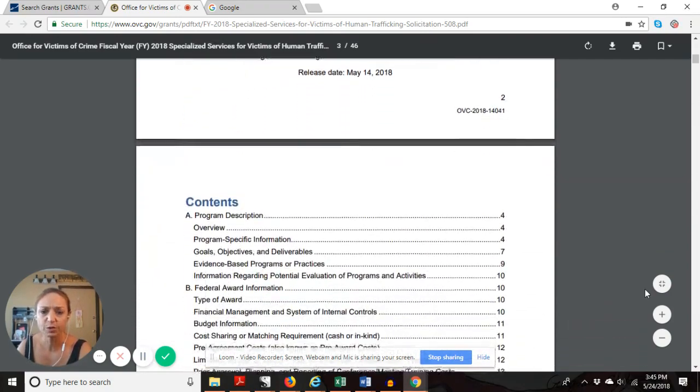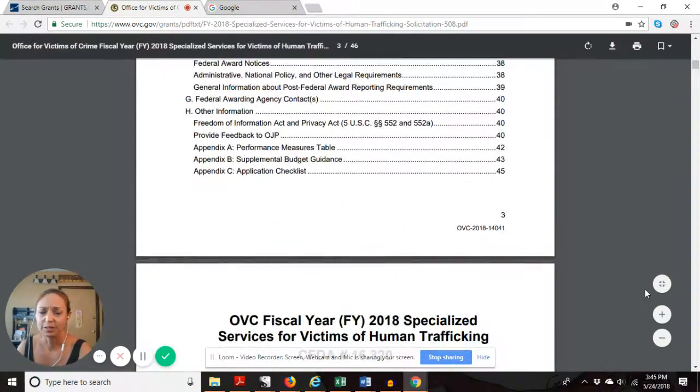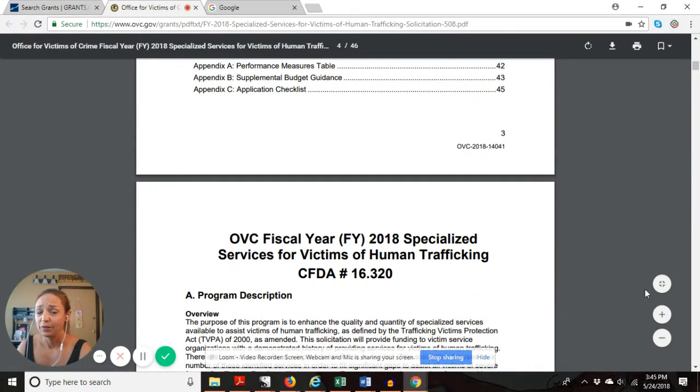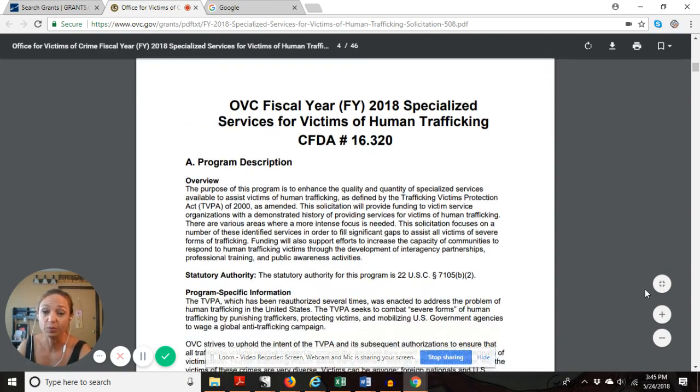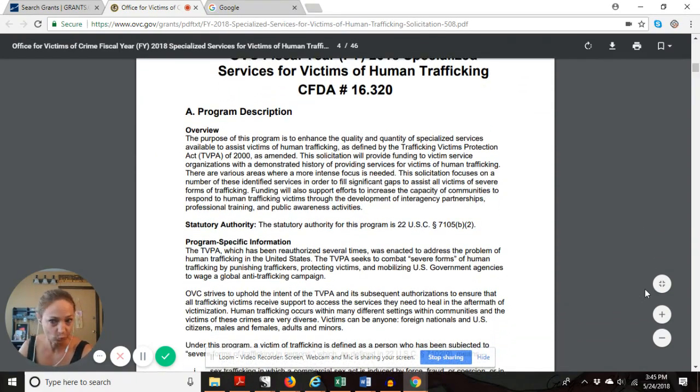Okay. So as you go down, they have a table of contents always, and that's great. Sometimes that's a great way. The other good thing, because as you can see, this is 46 pages long. There's a lot of federal speak in it. There's a lot of information. Some of these are a lot longer than that. That's actually not that bad for an FOA. And use your search bar, honestly, but read through the thing first, and I'm going to scroll through it to show you why. So they're usually going to start off with their program description. So first they're going to tell you why they're giving the grant out and for what purpose.